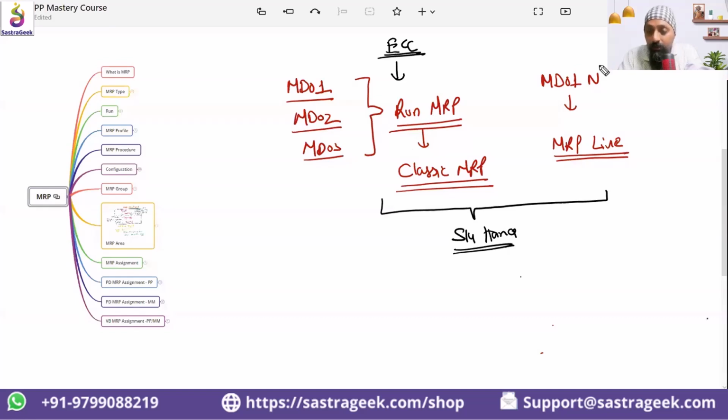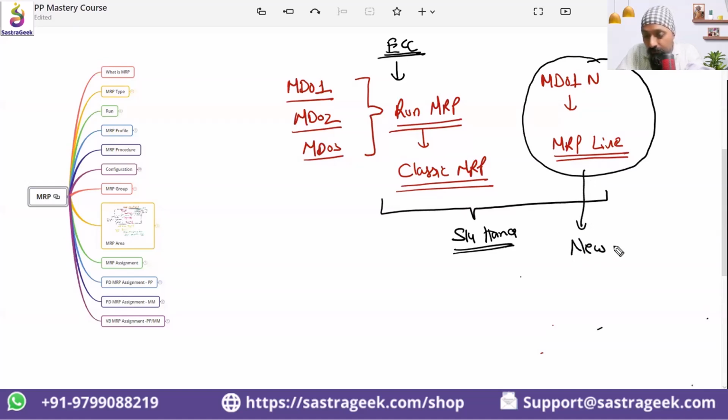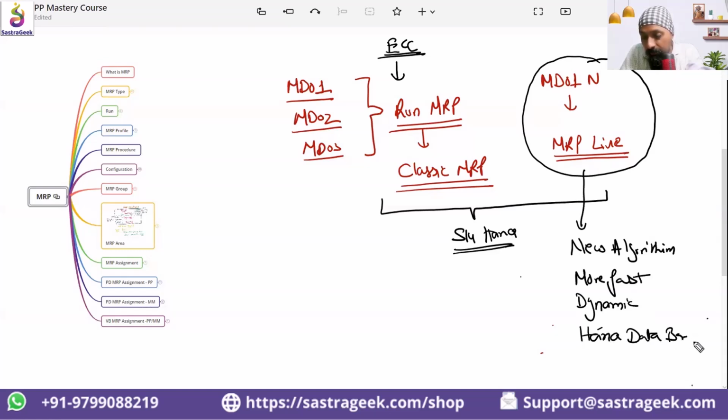For now, just to understand the difference: MRP live is a new algorithm which is faster, has more dynamic selections, and runs on the HANA database. For all the new implementations we are doing for S4HANA, we don't talk about classic MRP.